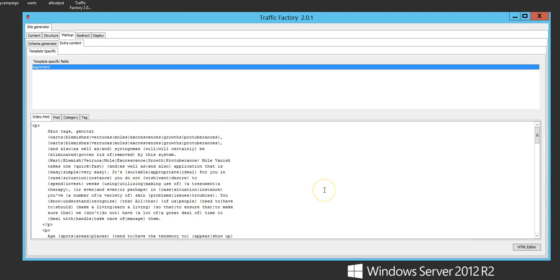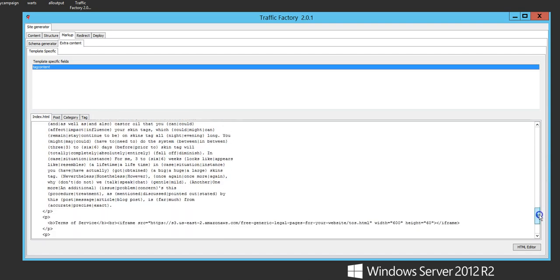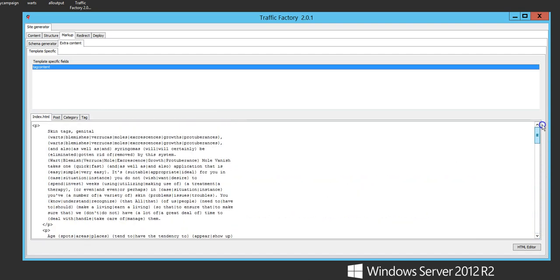Now, if I were to use this particular build as a PBN or even as a real live blog, I would build out this index HTML to be really good, top quality, not spun content, just as if I was building a website from scratch, any other blog.